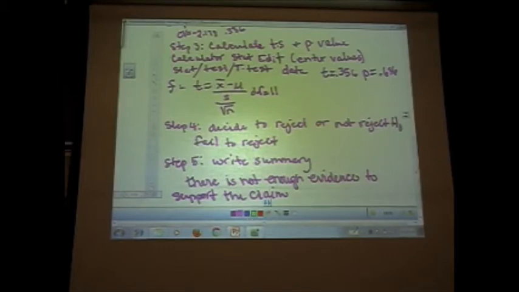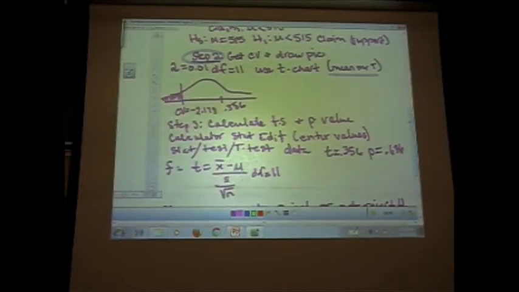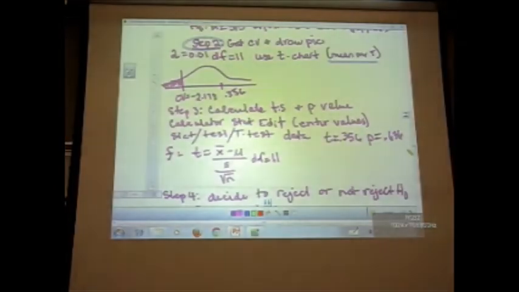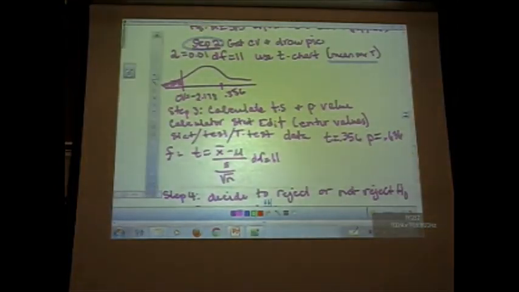Oh, and then I drew my picture, which you shade in the left part and you put in your critical value. And then step number 3, I calculated my test stat and my p-value. But I used the calculator. And I wrote those instructions up there. Stat, test. Right, so this will not get full credit. I just want people to be clear, so I'm glad you did it this way. You will not get full credit. I need this.